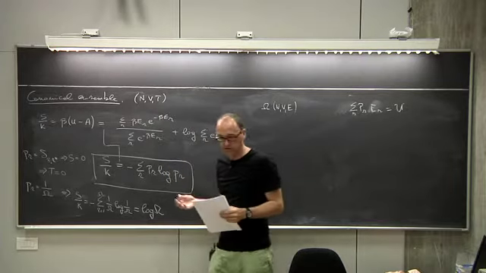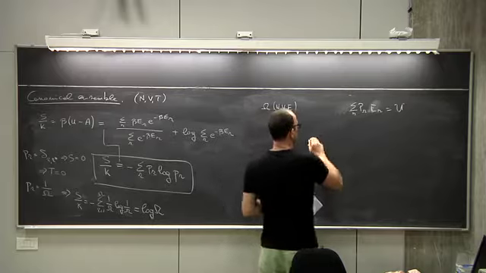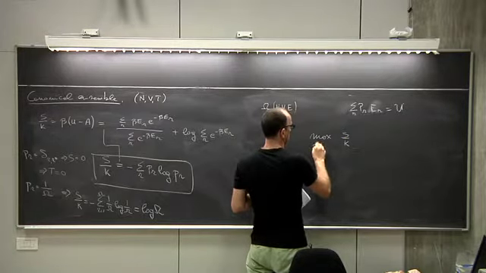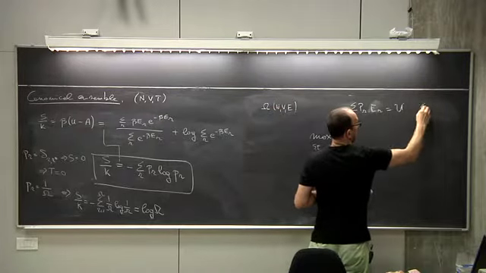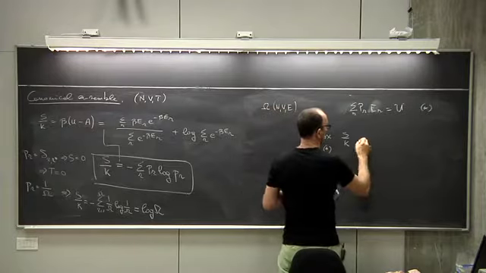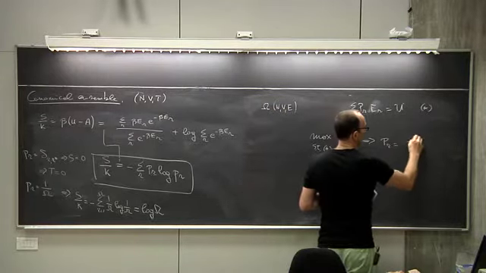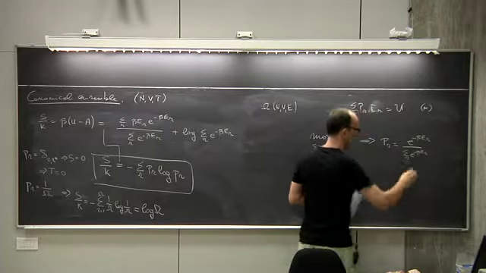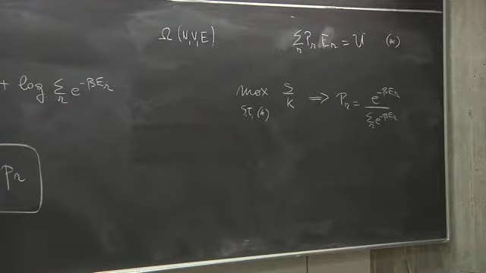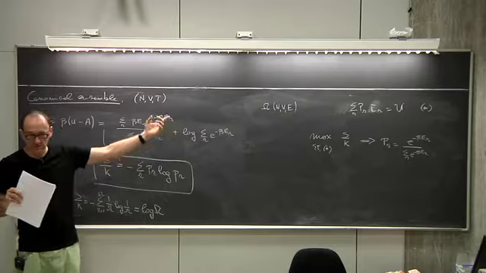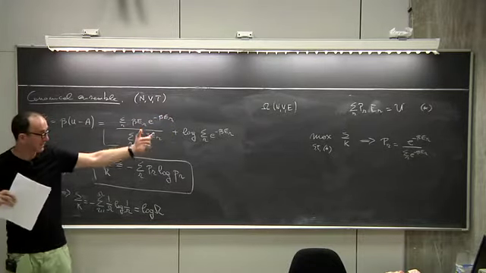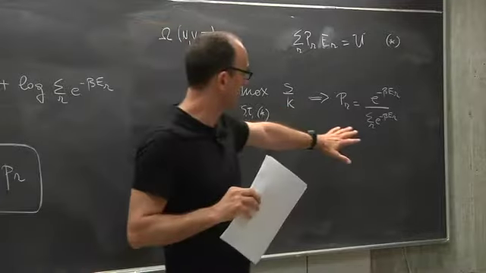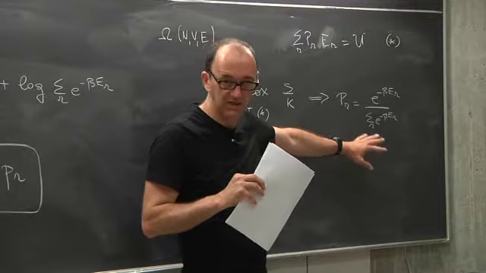Then you will find the Boltzmann distribution. You will find the maximal S over k such that this condition is satisfied will give you p_r, which is equal to e to the minus beta E_r over the sum over r of e to the minus beta E_r. Okay, you just take this formula here with the Lagrange multiplier imposing that constraint, another Lagrange multiplier imposing that p_r should be normalized, and you solve the maximum problem, and this is what you get. Okay, it's a very simple calculation.